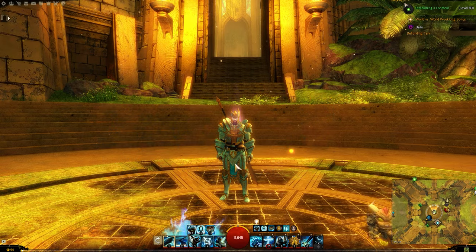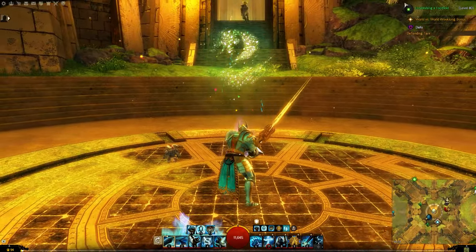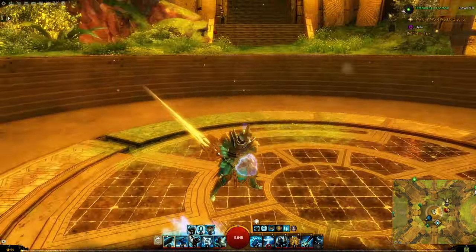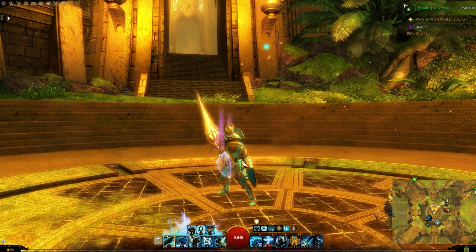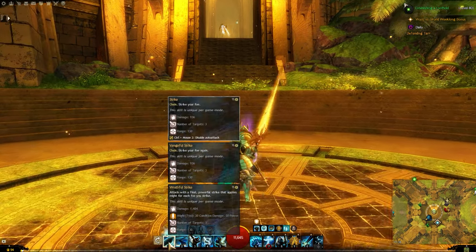This, in my opinion, is a must for this build and probably for the Guardian in general. I pretty much always run a Greatsword in my Guardian builds. I'm not saying you have to use it, but to be honest, if you want to follow this build, it's going to be pretty crucial. Damage is great, so I would definitely recommend this. So let's have a quick look.